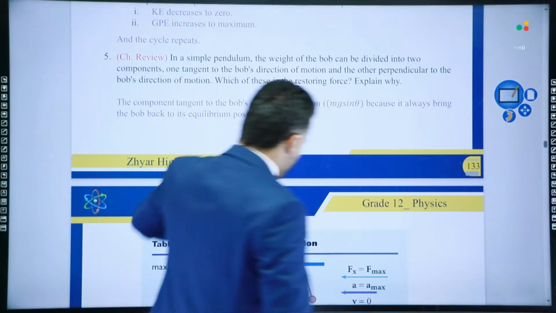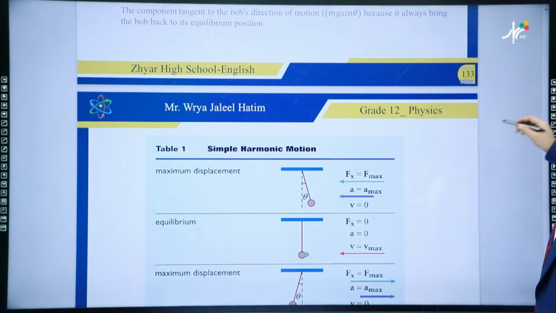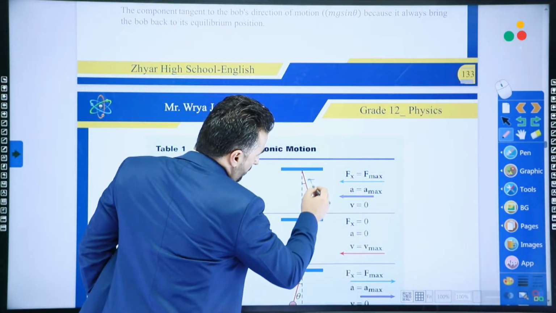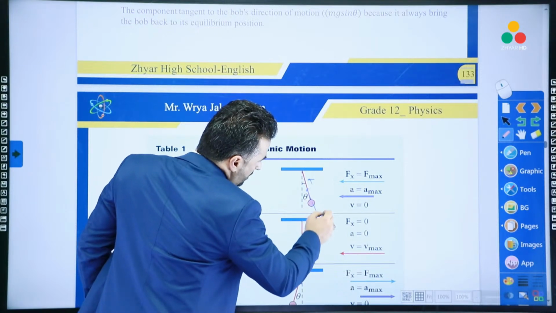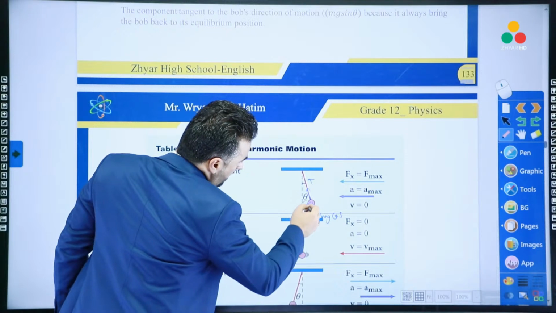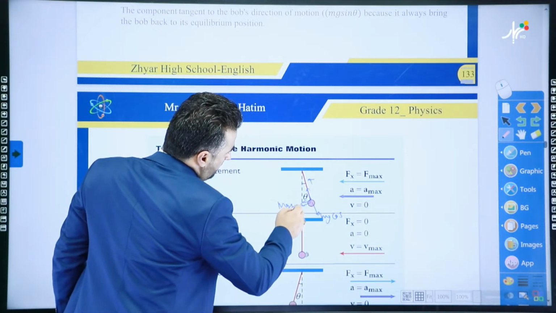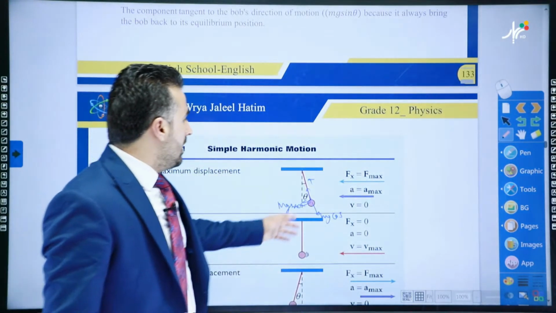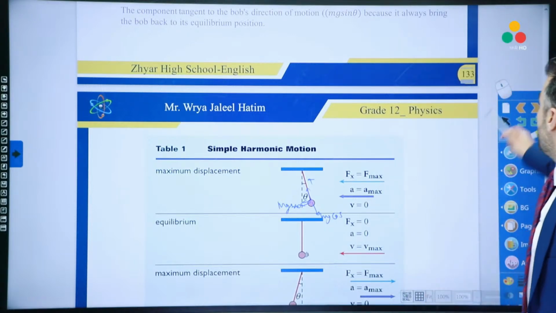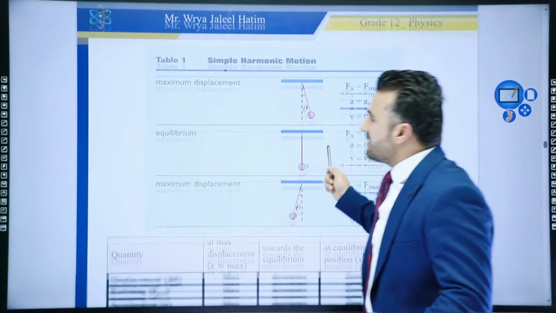So remember, we said for the pendulum, perhaps I can draw it here. We said there are two components, yes? One of them, if this is tangent, which is upward, there is mg cosine theta, which is downward. Yeah, these two will cancel out. So the one thing that always brings the bob back to the equilibrium, that is what? That is mg sine theta. Yeah? Okay, so this is the one that brings the object back to the equilibrium position. And that is the end for this session.